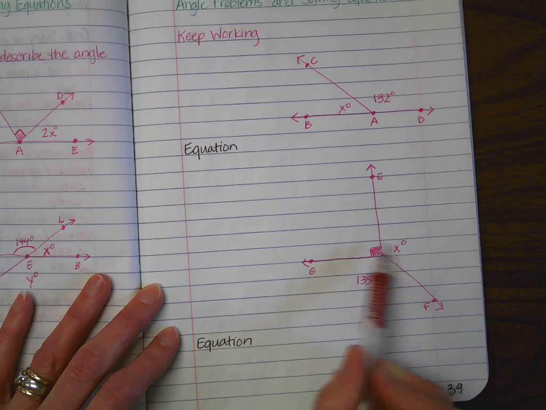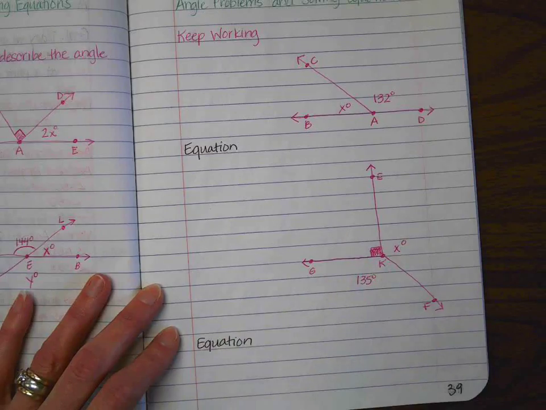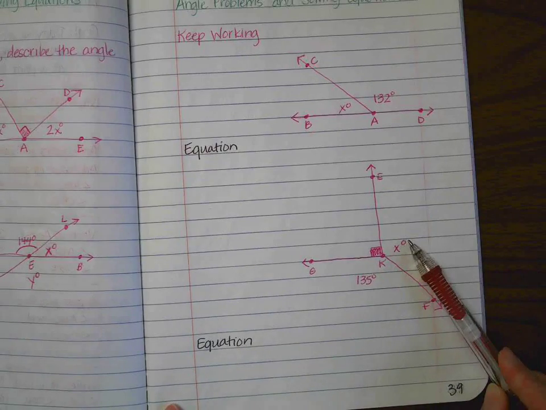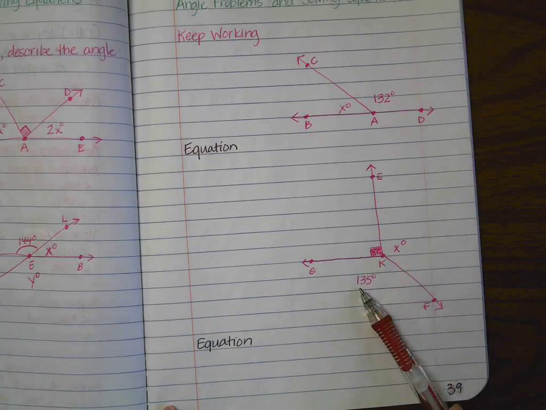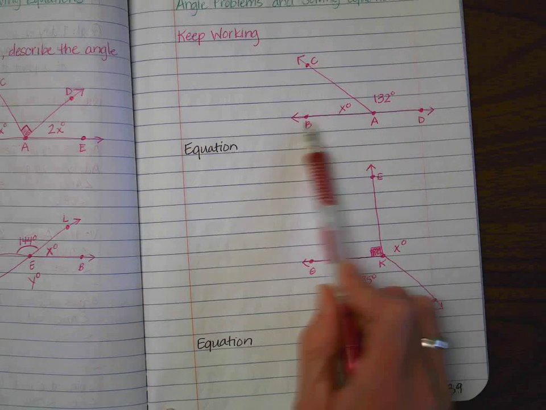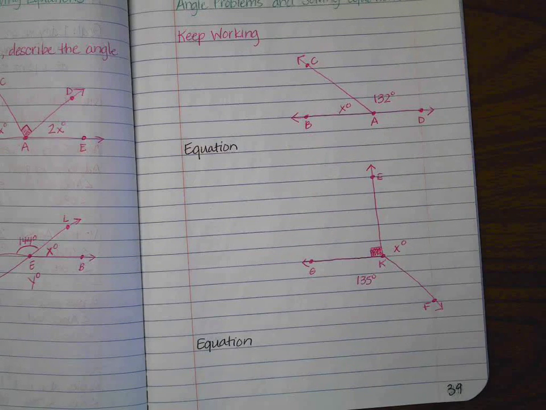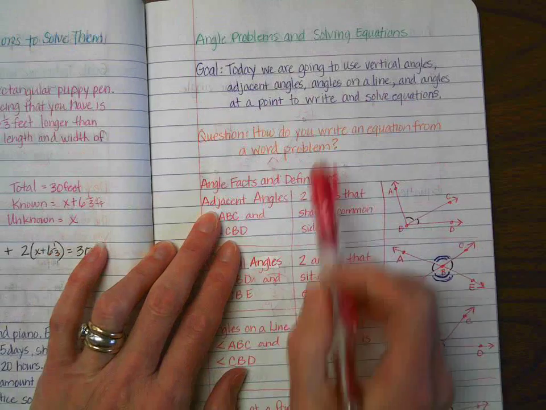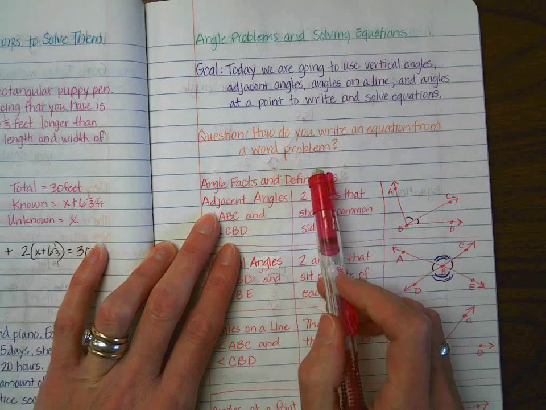So the one where they all equal how much? Common vertex, all of them equal how much? So your job is to figure out what x equals on this one, because you know this one already and you know the straight line. Okay, those are all the hints I'm giving you. I want to see if you can do it. Okay, that's it.